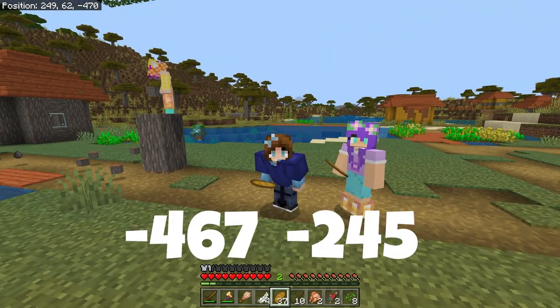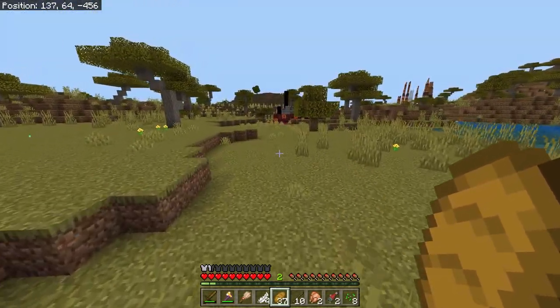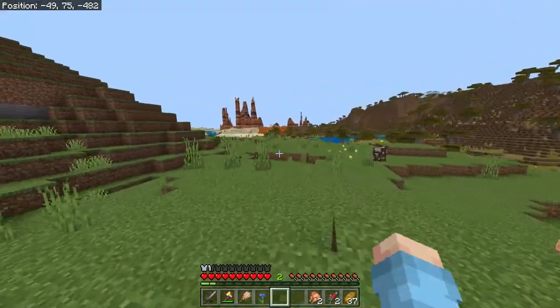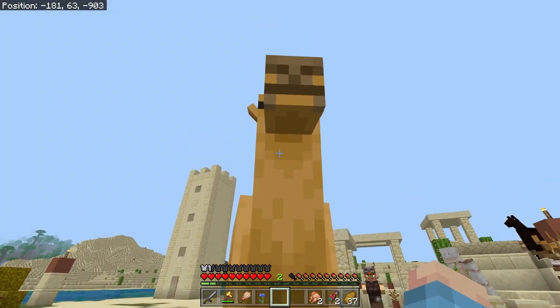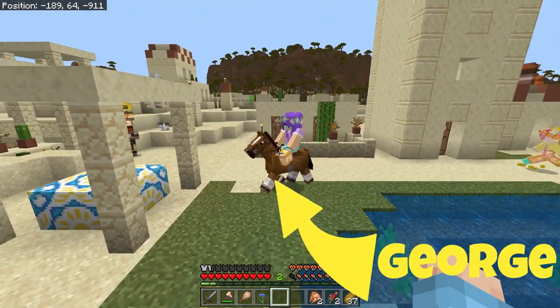Negative 467, negative 245. We have a brush to find the sniffer egg. Kitty. We have magma cubes so that we can breathe under the water while finding said sniffer egg. Okay, new plan. We're going to the desert village to go and get a camel. Where is said camel? Oh, look at the camel. Hi. Look at his little ears. He's so cute.